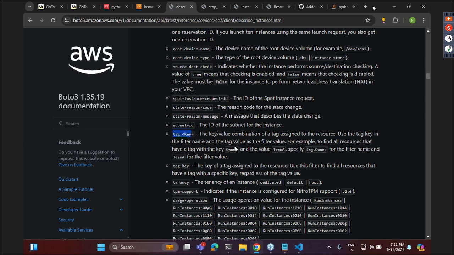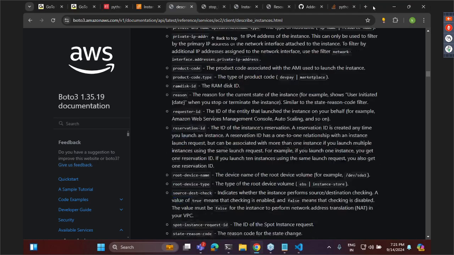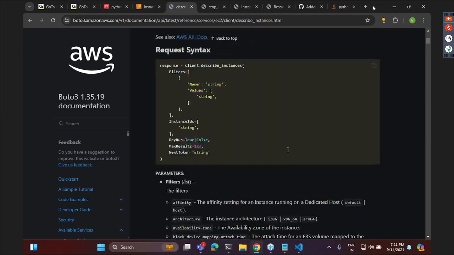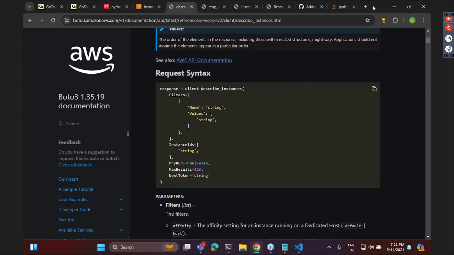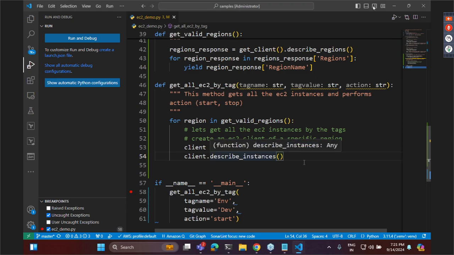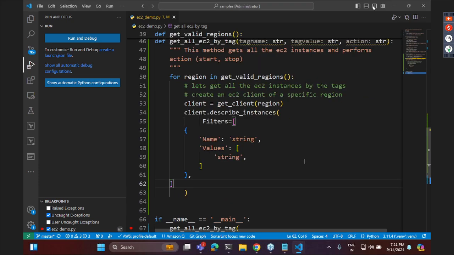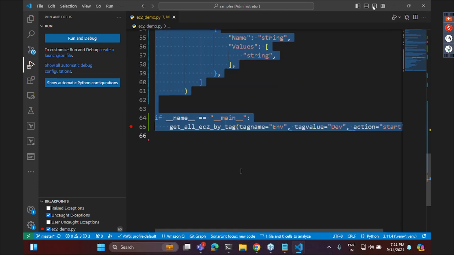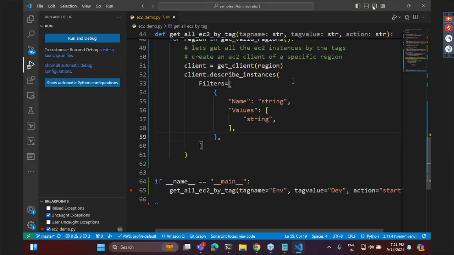Now I'll tell describe instances, and what do I need to pass? I need to pass filters. If you don't pass filters, you will get all the EC2 machines. I don't want all. I want those with a specific tag. So let me use this filter section. Now the key name over here you need to give.